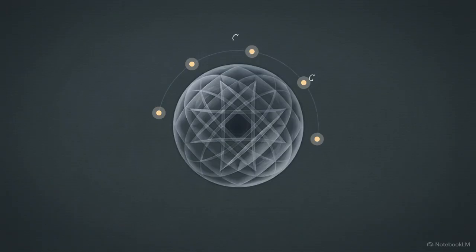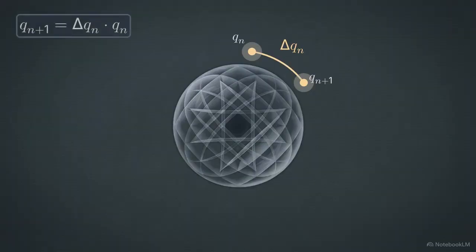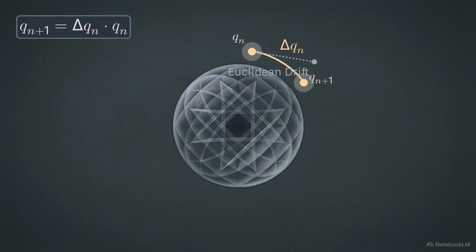a three-dimensional sphere. If we isolate two adjacent states on this sphere, we can draw an arc between them representing the transformation operator. We find the next state using Quaternionic delta encoding, a method calculating the relative rotational difference. Because Quaternion multiplication inherently represents rotation in 4D space, applying this delta ensures the new state strictly adheres to the curvature of the manifold. It mathematically eliminates the floating point state drift of Euclidean matrices.